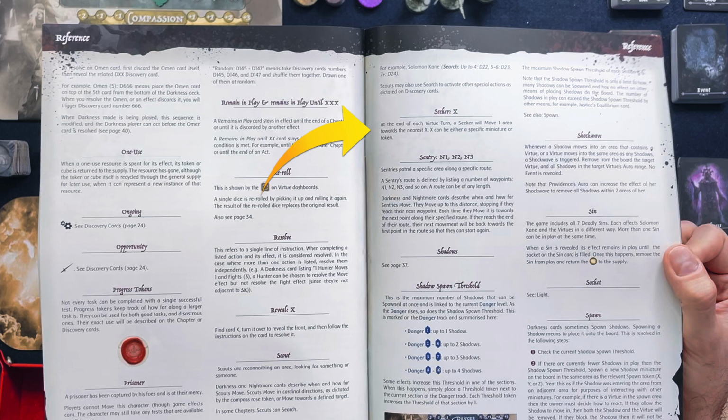If we take a look at the back of the rule book, at the end of each virtue turn, a seeker will move 1 area towards the nearest X. X can be either a specific miniature or token. So in this chapter, the seeker will be moving towards the exploration token.